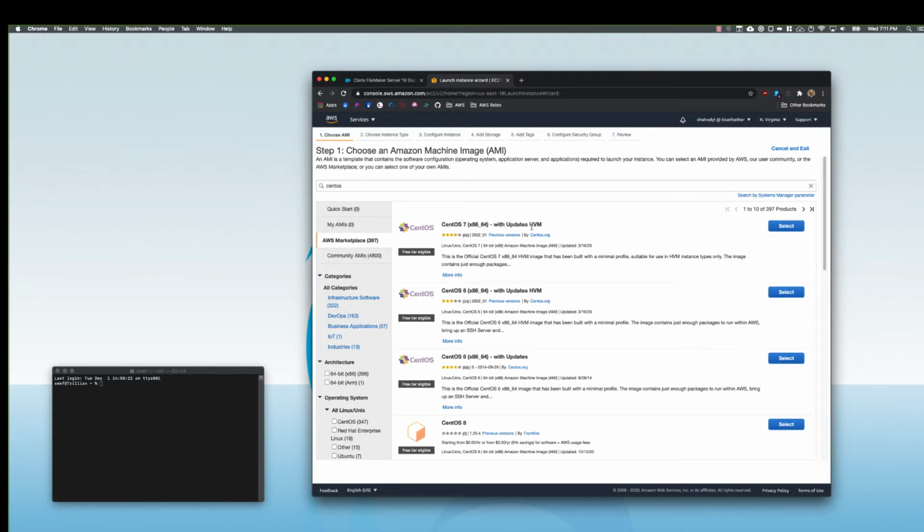here as an AMI. That's an Amazon machine image, so it's kind of like a snapshot of an installed OS. So this is actually provided by CentOS.org. Make sure you find the right one here, but this is the one that we're going to be using for this deployment. You may be able to get it to work on Red Hat or on Amazon's AMIs as well, the Amazon Linux. I haven't tried it on those, but this is what Claris recommends, so that's what we're going to be using for the demo today. So I'm going to select CentOS 7 here.